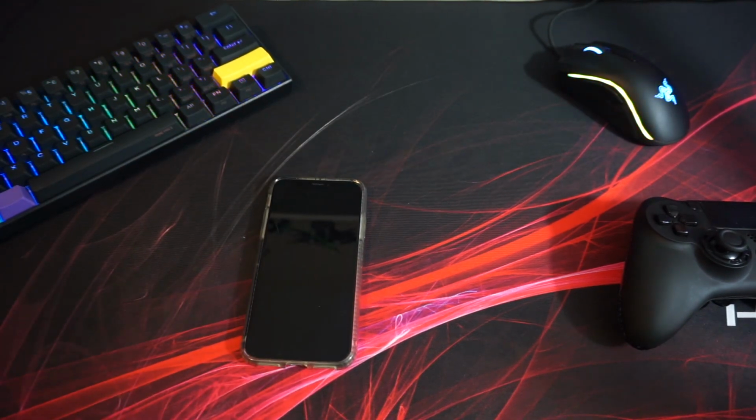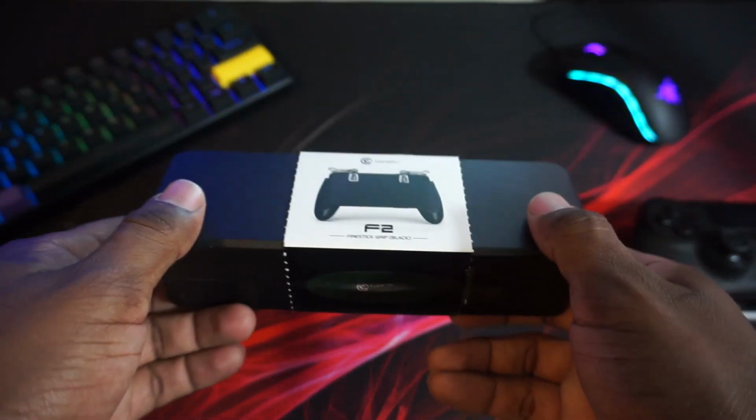But I stumbled upon some mobile controllers on Amazon, and I ended up picking up this one. This one is by Gamesir. It's called the F2. And essentially, this gives you a grip for your phone and two triggers that you can use. So we're gonna open this up and see what it's like.